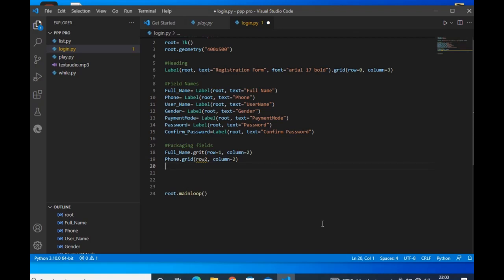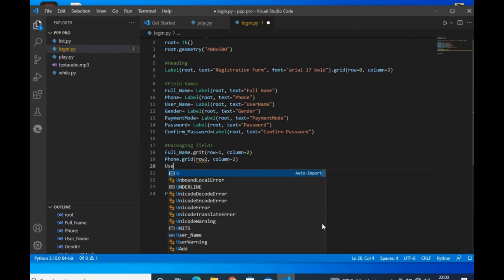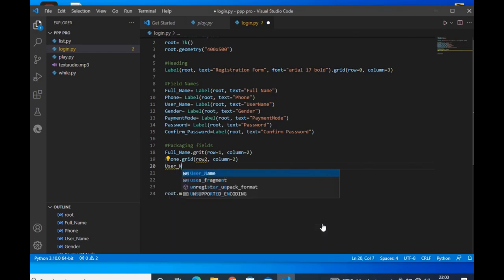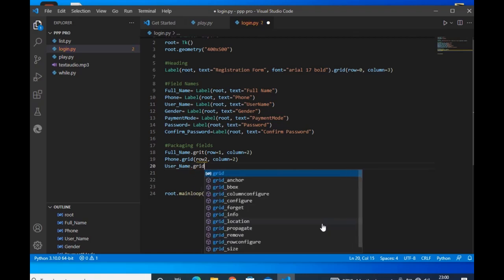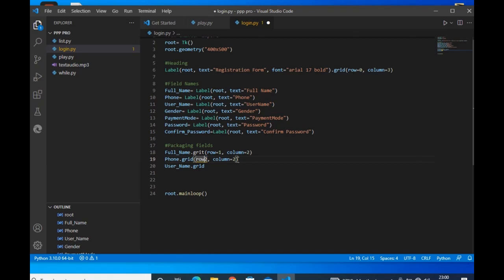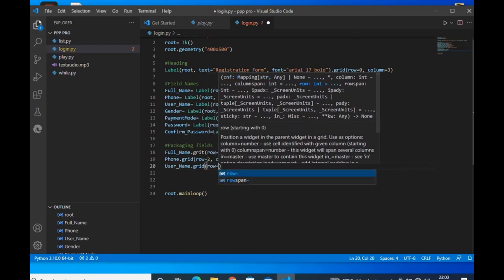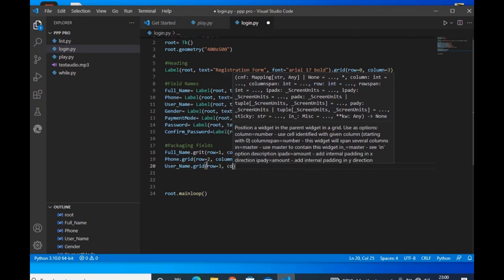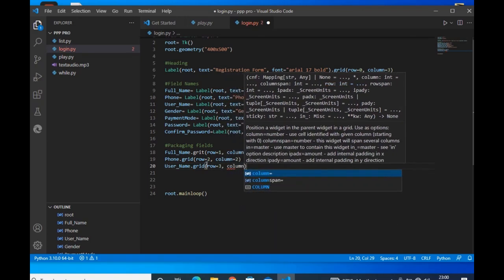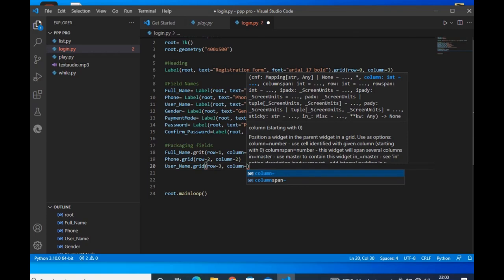Then packaging for username dot grid, username dot grid into row is equal to 3, then column is equal to 2.